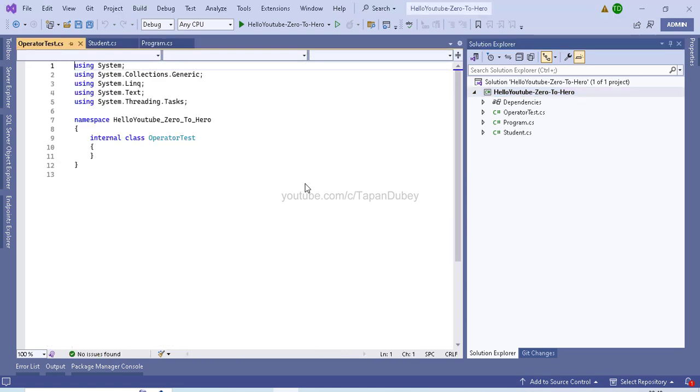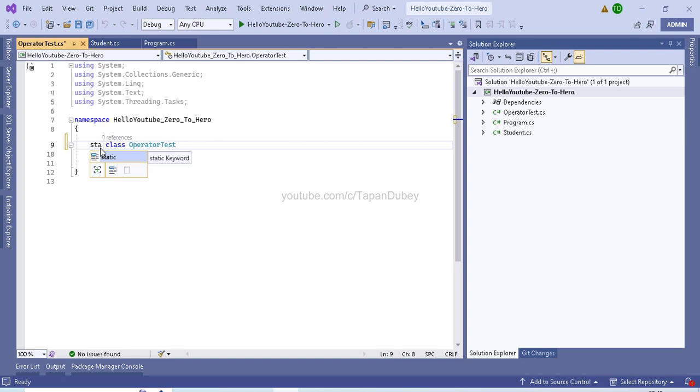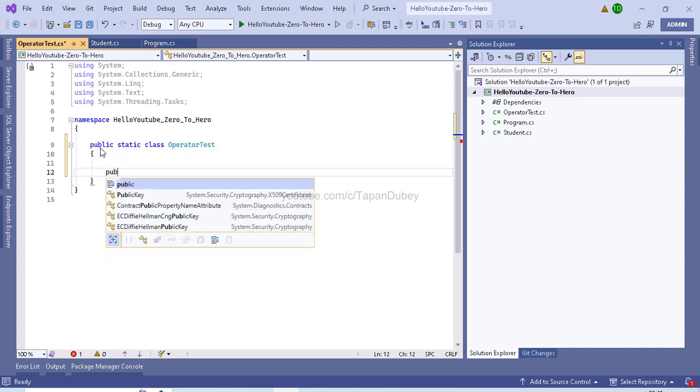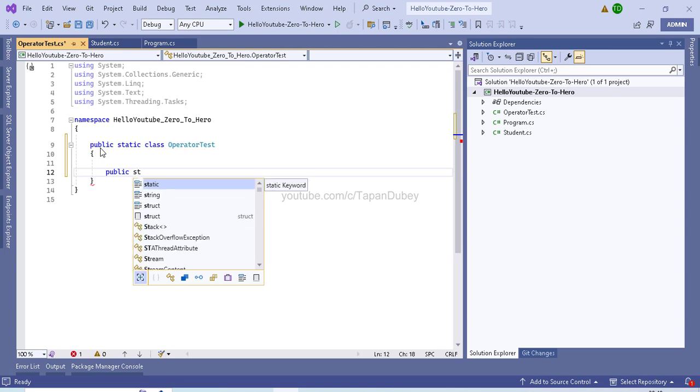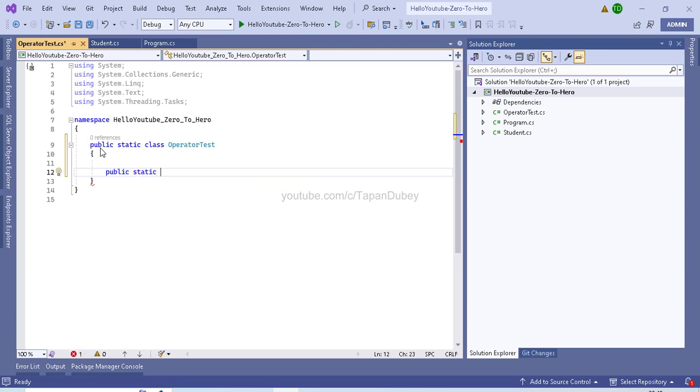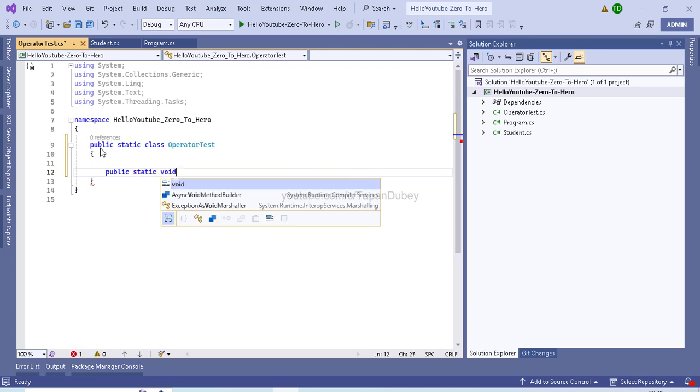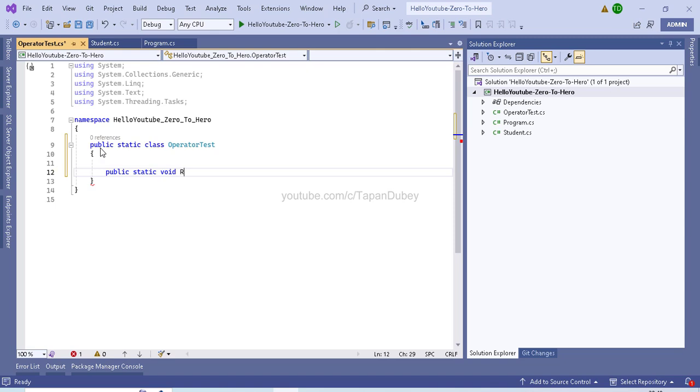I will make this class a static class, and I will create a method under it: public static void run.